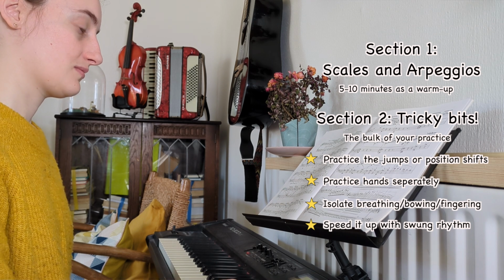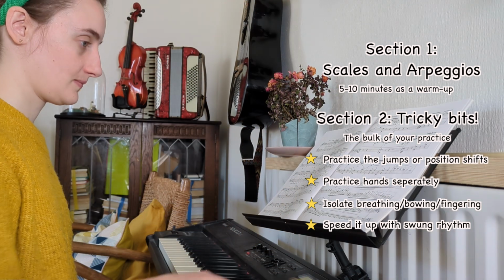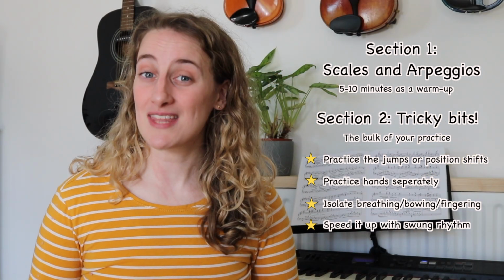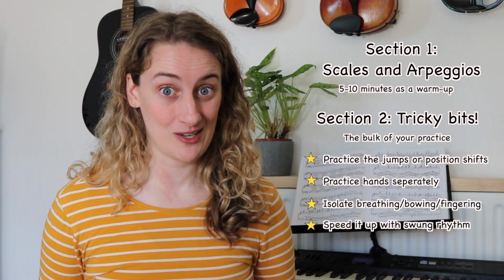And then we're gonna swap that swung rhythm round. Long, short, long, short, long, short, long, short. It might confuse your brain a little bit, but if you can practice this way 5 times with each swung rhythm, then it will really help you to speed those fingers up in the long run.